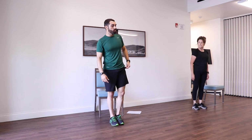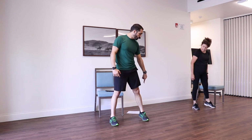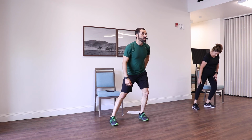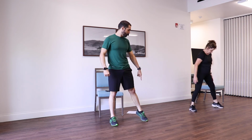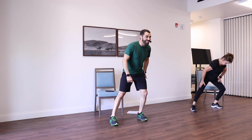So if you stumble, boop, right here, this foot's going to come out. Out, toe, heel, bend the knee as I shift my weight over. And you shift your weight towards that leg, okay? And back up. Same leg again, ready? So I shift out, toe, heel, bend the knee as I shift my weight. There you go. And back up.